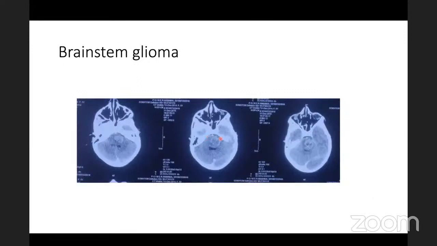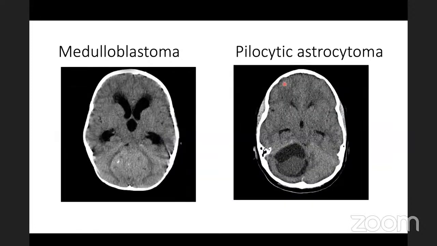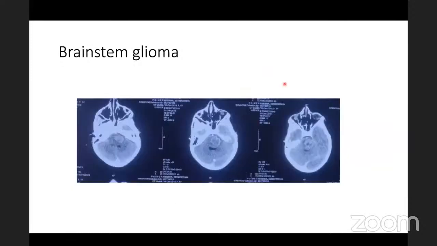Another tumor which is not uncommon in childhood is a brainstem glioma. You can see that this is a very ill-defined, irregular, thick kind of margin. This is a contrast enhanced scan. You can see that the brainstem is involved. This again has a very bad prognosis because of its location, but it is one of the common tumors in the pediatric age group. You can see that most of these tumors don't have much edema. That is one of the points to differentiate a malignant lesion or a tumor from a non-malignant, infective or inflammatory lesion, which tends to have more edema.